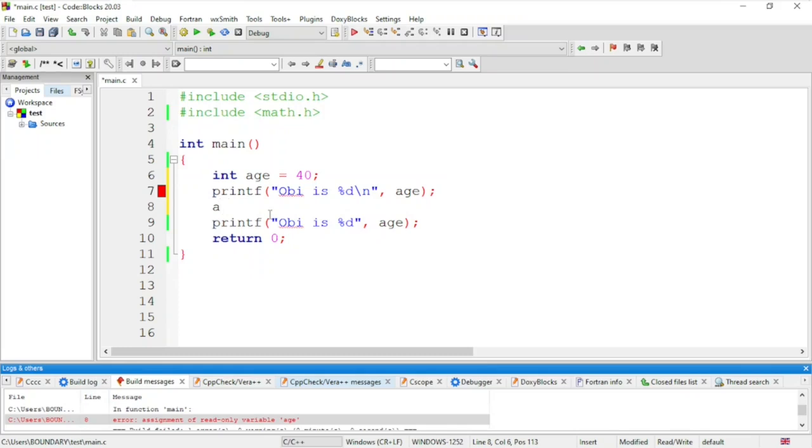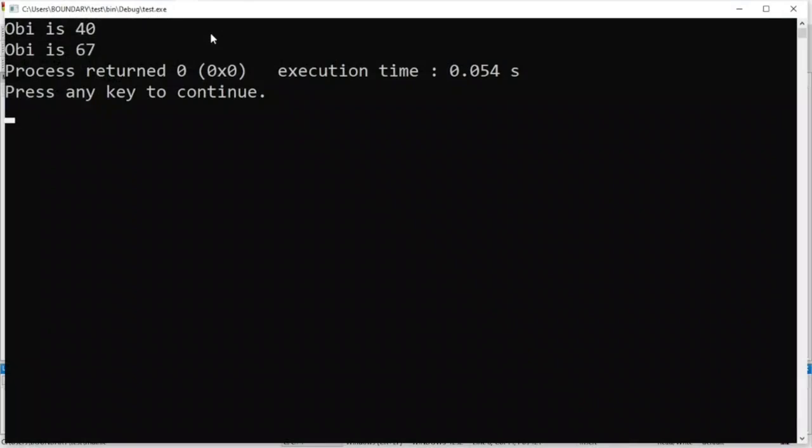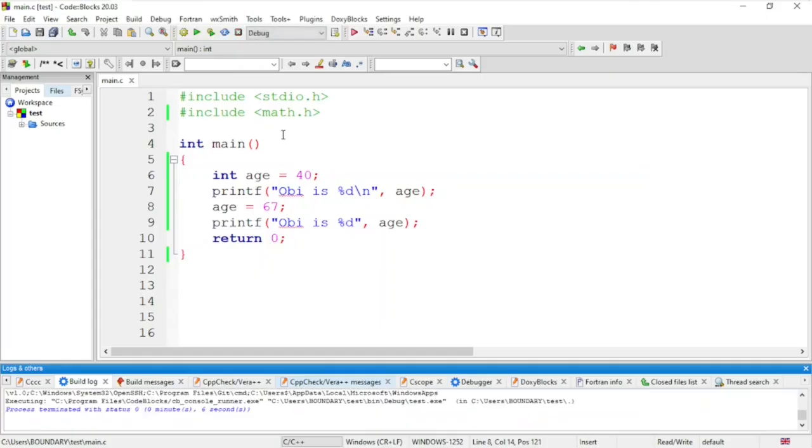And if we want to change the value, we come here, write the variable name, and then equal to what we want to change it to. So we could write 41. We could go ahead and write 67 and put our semicolon. Now, this is all we need to change our variable. If we build and run this, you can see, oh yeah, age is 40, and here it says age is 67. So this is how to change the value of a variable.